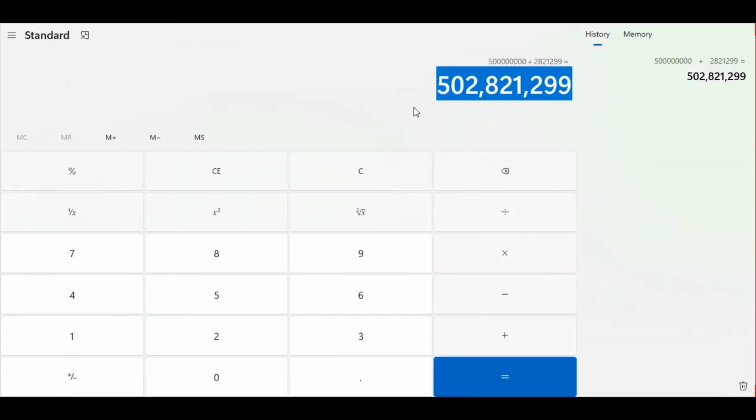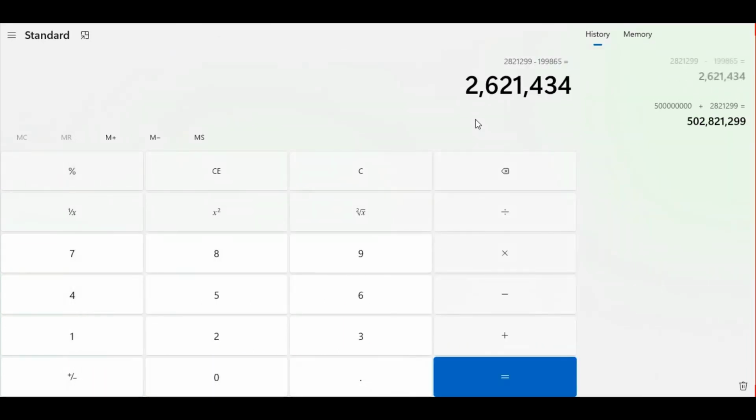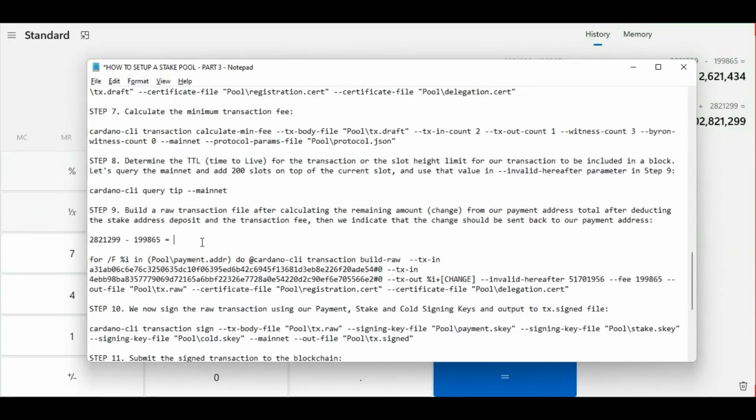Okay? So if we subtract the transaction fee from this, this is now the change that we need to send back to our payment address. So let's copy that and paste it in our template.